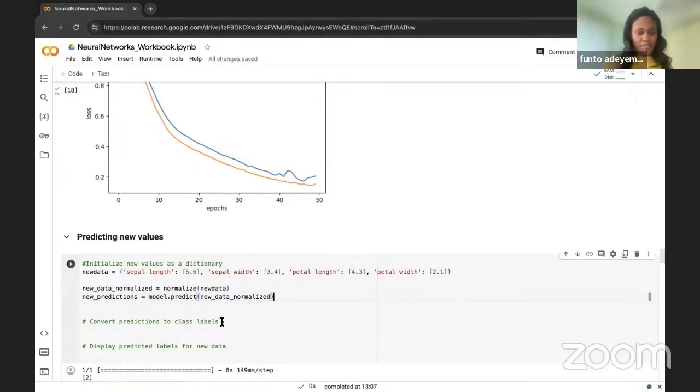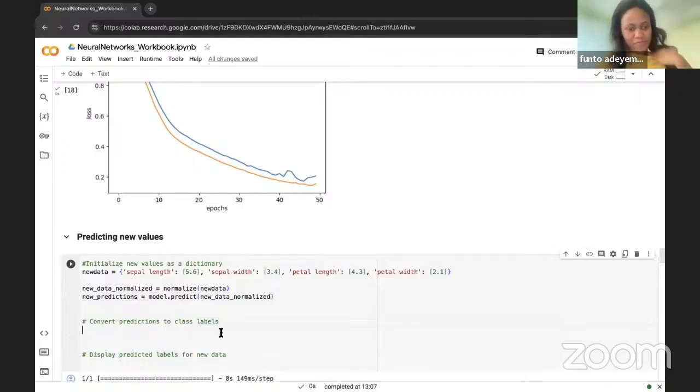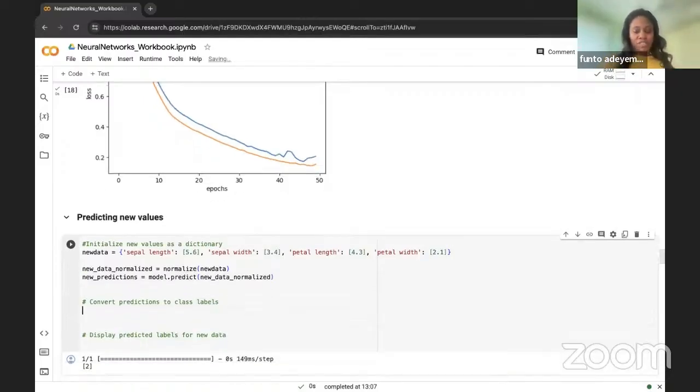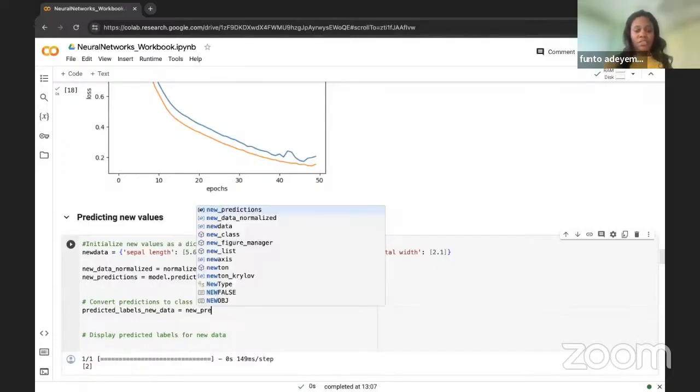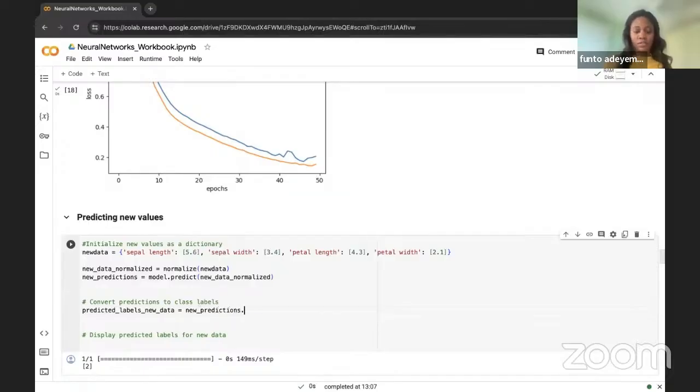Now convert predictions to class labels. So now we'll do predicted_labels_new_data equals new_predictions.argmax(axis=1).